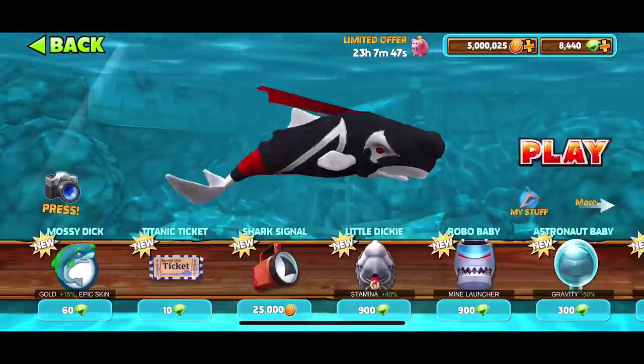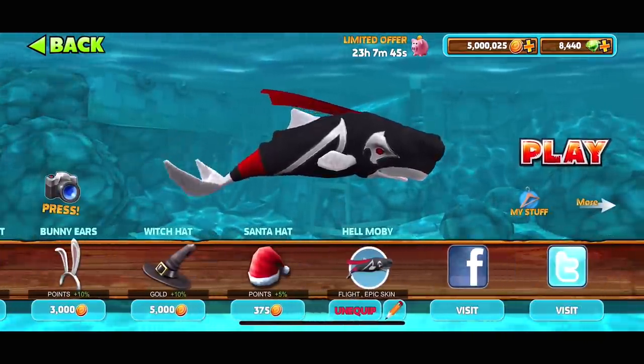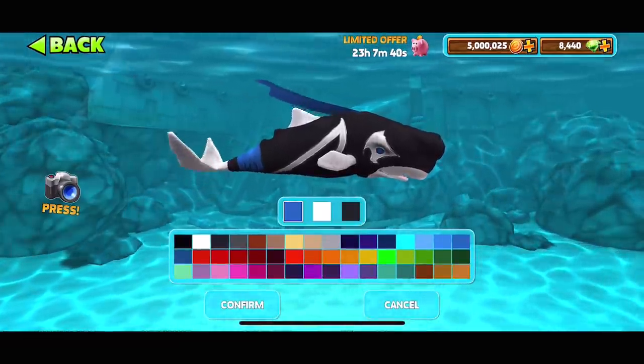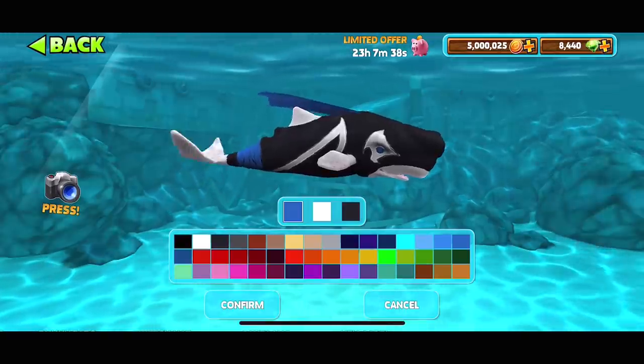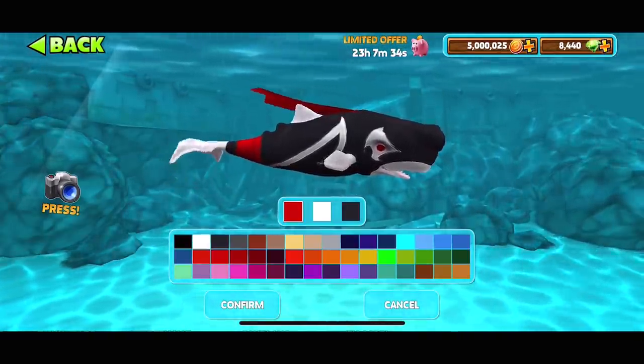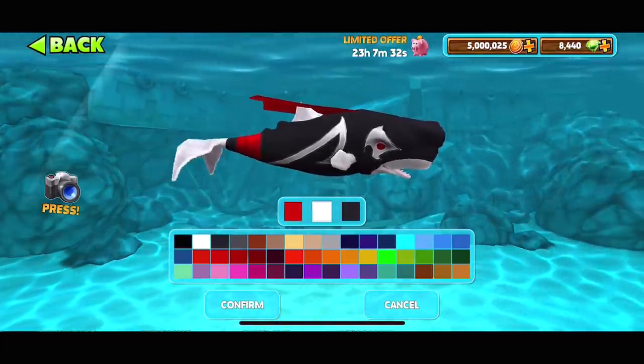But dude, we gotta do this Moby Dick. And the cool thing about it is too, guys, we can change the colors. We can change the colors of this skin. Oh, it changes his eyes too. Dude, I can't take him off those red eyes though. Those red eyes just look so cool.